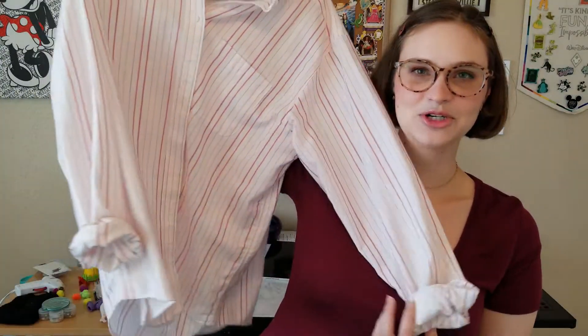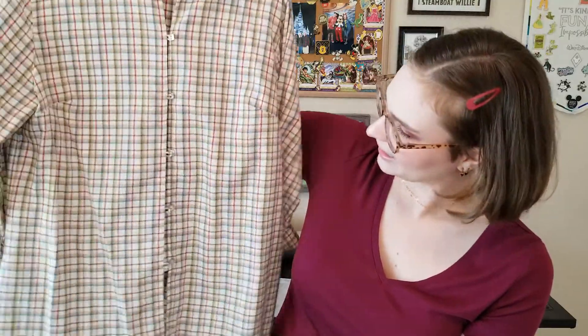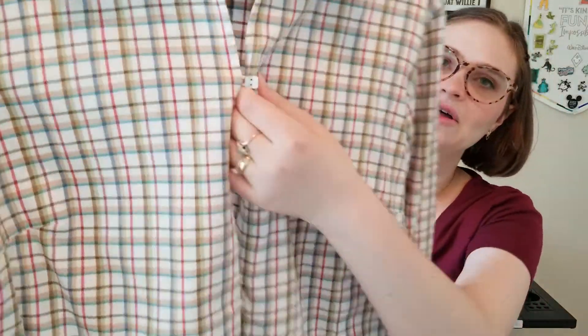We have this button-up shirt which is quite cute — it's got pink and red stripes and it's from a brand called Cabin Creek. A lot of these brands are probably ones you and I haven't heard of before because they're older lady brands, but they're probably very high quality because my grandma is a very discerning woman. I've worn this several times already to work and I think I've worn it on camera before too. Next is this button-up shirt — I like it, it's got really good fall colors and these little square buttons which are quite cute.